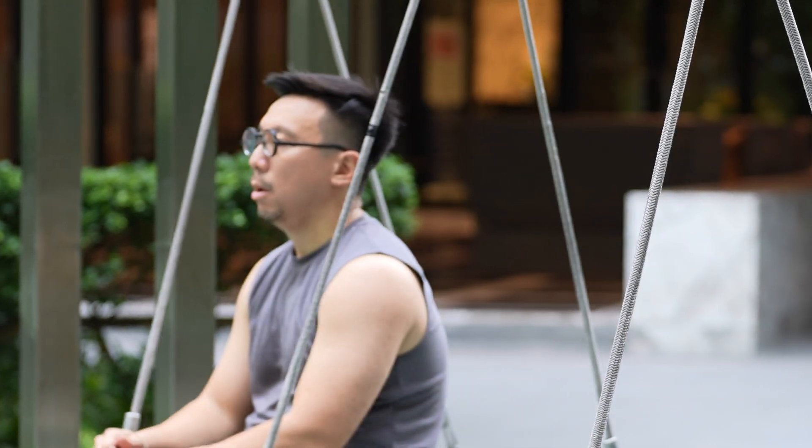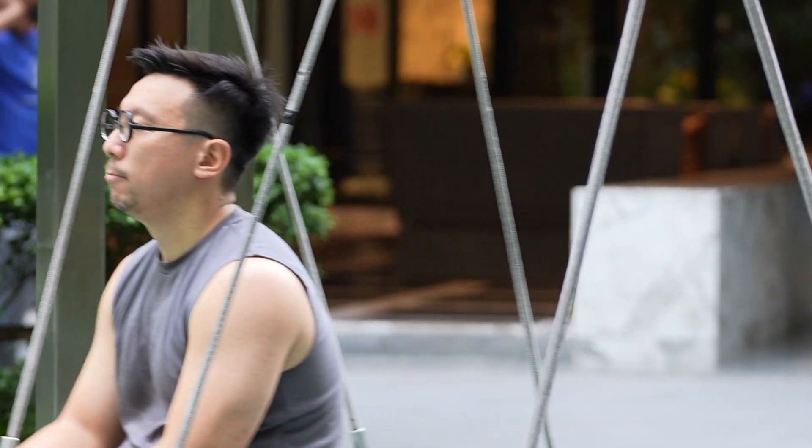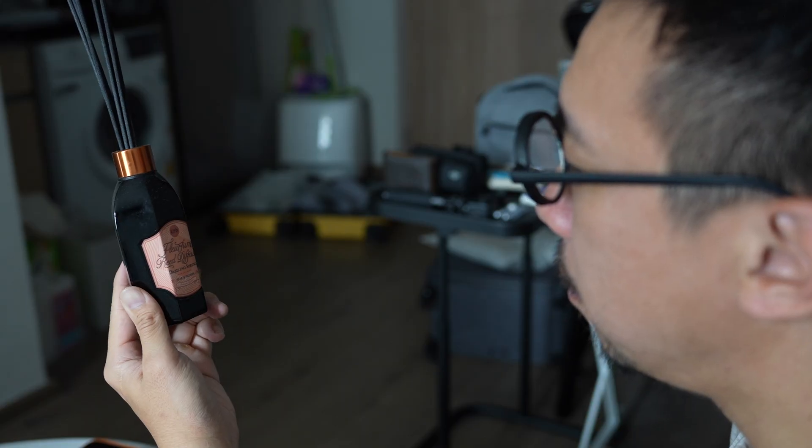Now, while it's true that everything Frame can do you can also do on a smartphone, the benefit of having something like Frame is that you can wear it on your face and it frees up your hands. You don't always have to pull out your phone just to do every basic task. For example, right now I'm in LA and I get around mostly on my electric scooter. When I'm riding, I don't have a free hand to take out a phone and start typing. So with Frame, I can just tap on the touch sensor panel to activate Noah and ask contextual questions like what's the temperature or get directions to the nearest Starbucks — and keep riding with the information in front of my face. Last week I was in Milan and I was able to use the glasses to translate Italian to English without needing to pull out my phone.